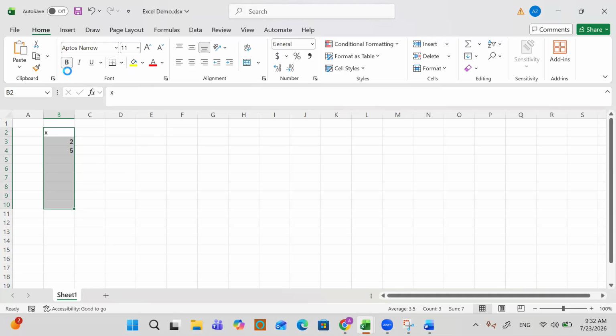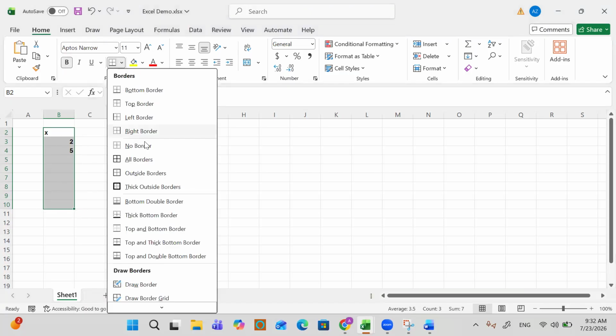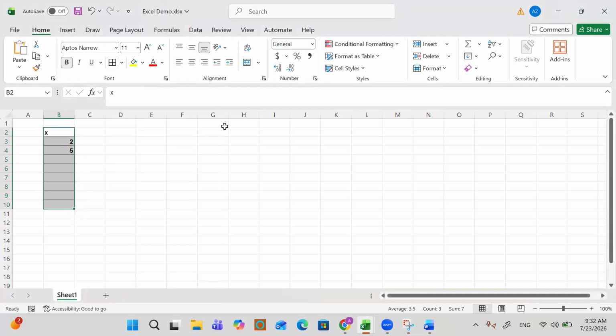I'm going to bold this. Even when you highlight all those cells, you can apply the settings in one shot. So here I bold all the cells, and I also put all borders on to make it look like a table.